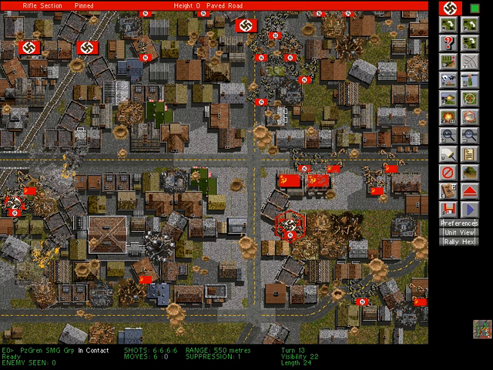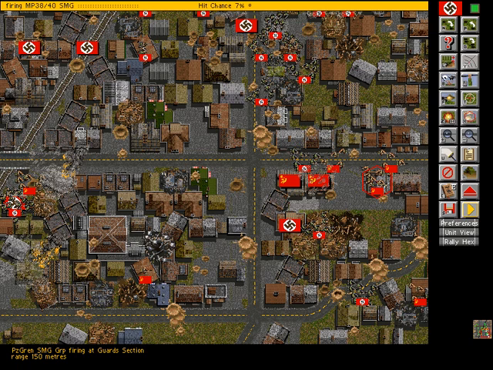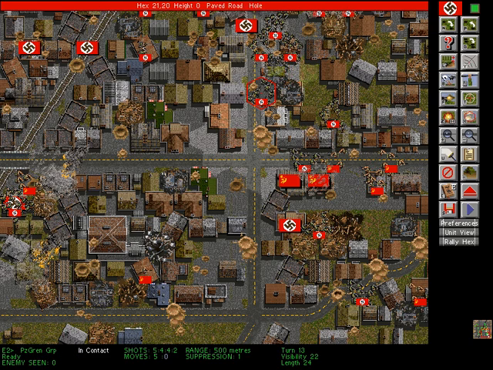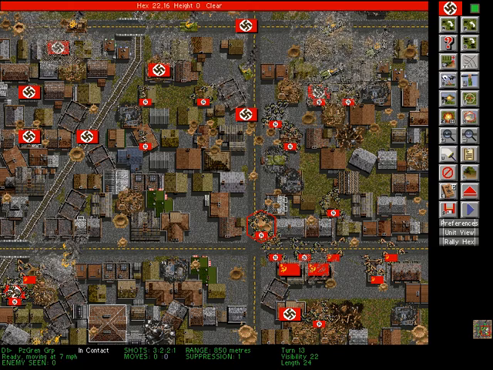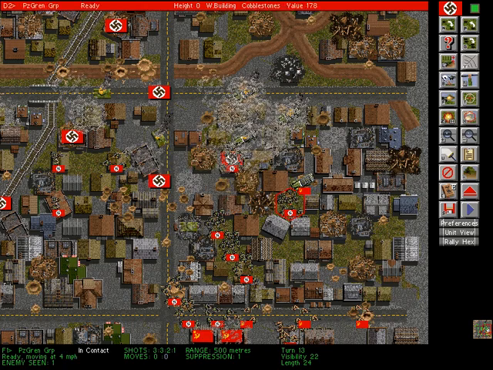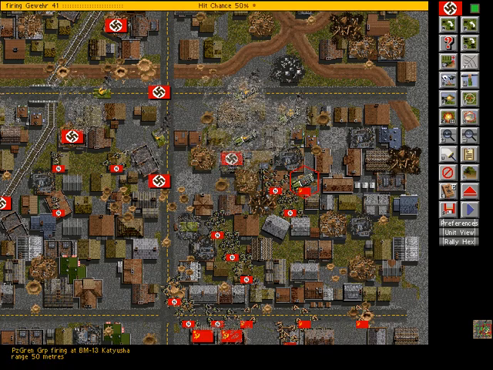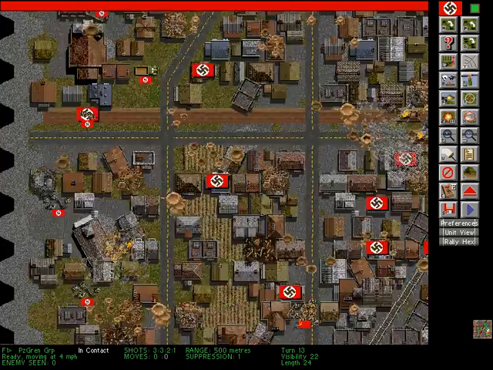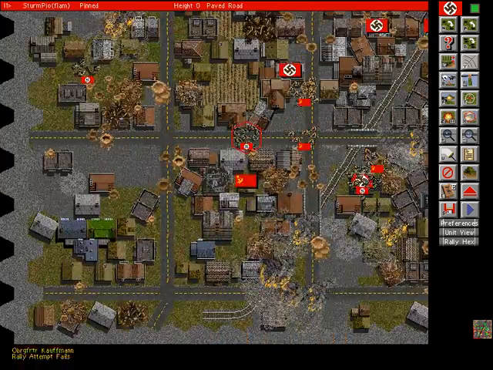Oh, I hate when this happens, when the AI doesn't move the way you kind of expect it to. I thought it was going to go straight through the buildings, but apparently not. It decided to run out onto the street, which really sucks. Oh well. How many of these things do they have? Really? So many Katyushas. That one didn't even fire.